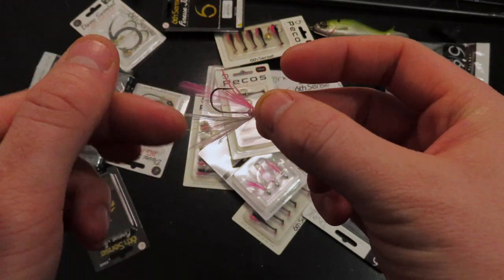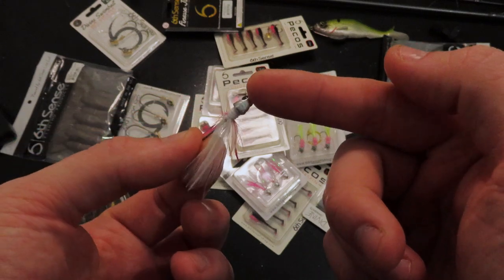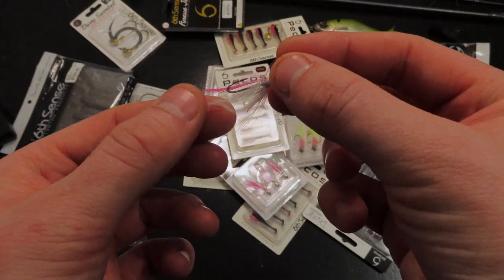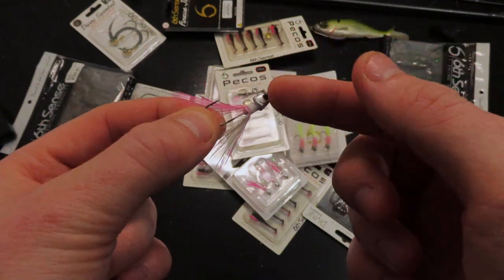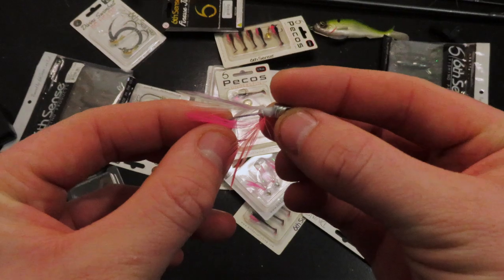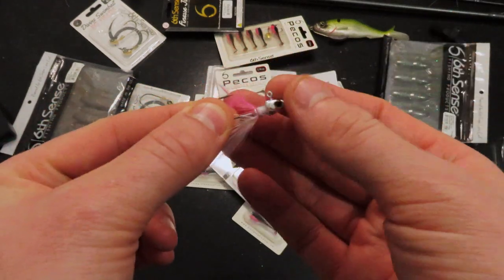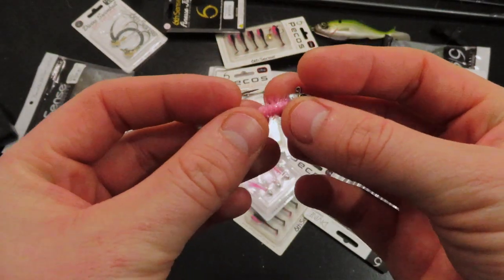Honestly, I can actually guarantee that I would tie these a lot better myself. You got a little bit of tinsel in there, so that's nice. But yeah, I definitely personally would do a better job with the tying and the feathers, but you know, it doesn't matter. They're still gonna catch fish, and they're gonna do the job for what I want them to do.